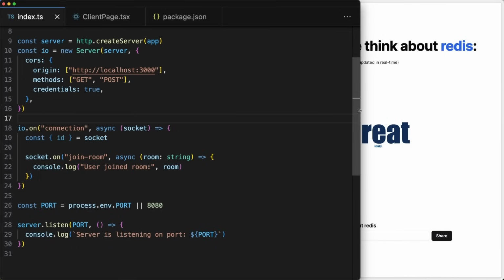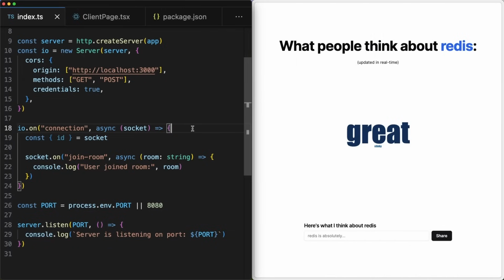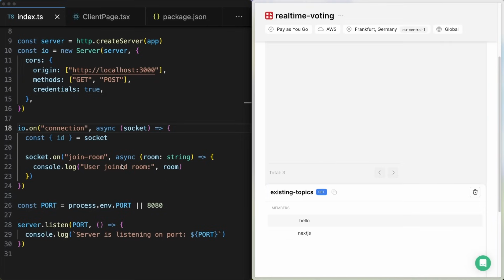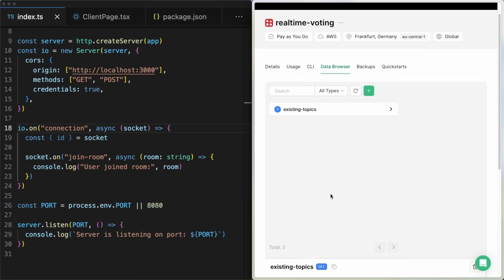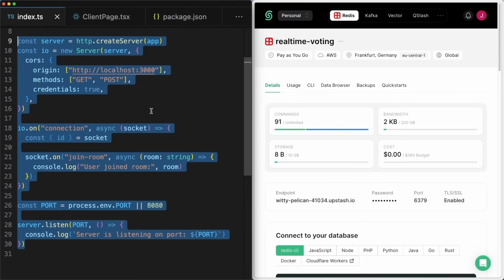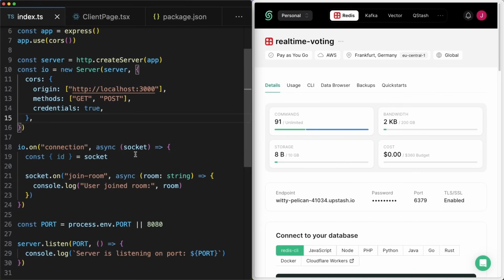And next up, let's connect to our Redis instance on the server. That's going to be really important because almost all of the logic that we're going to handle on the server is going to connect to Redis. That's what makes this so scalable, that we can outsource the core logic to Redis, and then the servers that host the WebSockets are insanely scalable, right? You can just slap a load balancer in front of these and have as many as you want, because the WebSocket connections are replaceable. The core logic in our database is the hard thing to scale, and that's all taken care of by Upstash, right?